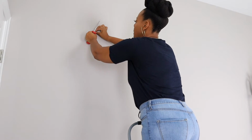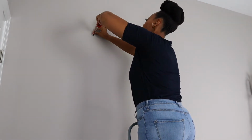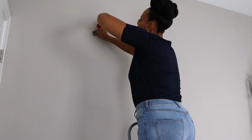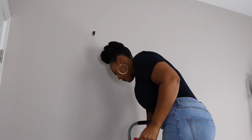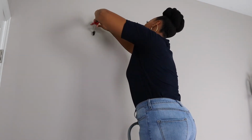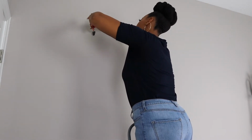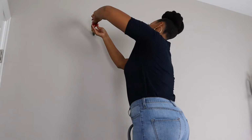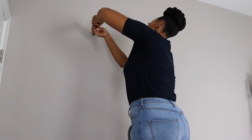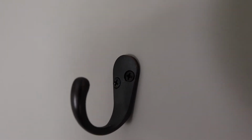That is important because whenever you're working with projects that require screws and heavy projects such as curtain rods or anything like that, you will always need to put an anchor into your drywall to make sure your entire project does not come crashing down under the weight. My daddy taught me all of these things, and I know that he'd be super proud to see just how I'm able to work the tools, most of which he left behind. All right, guys, the first hook is up.